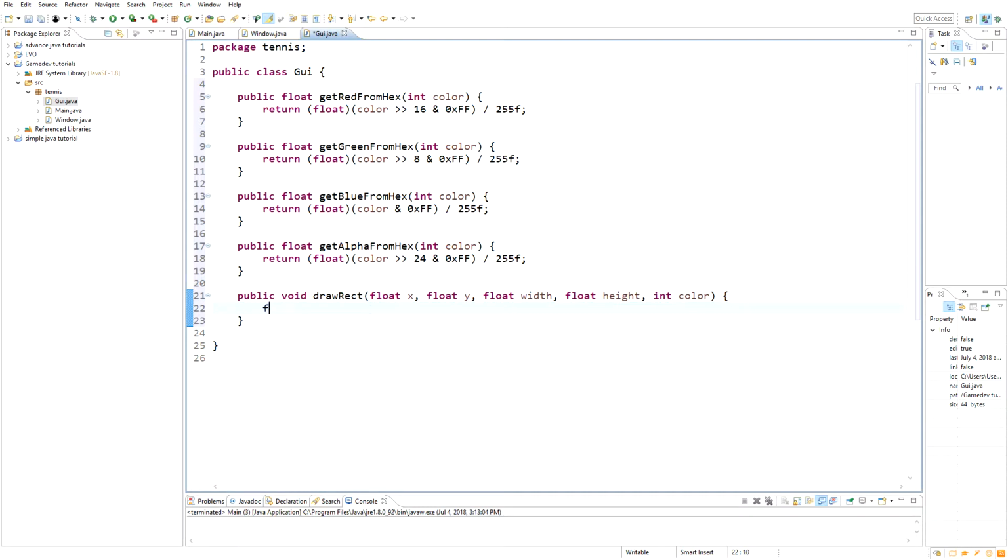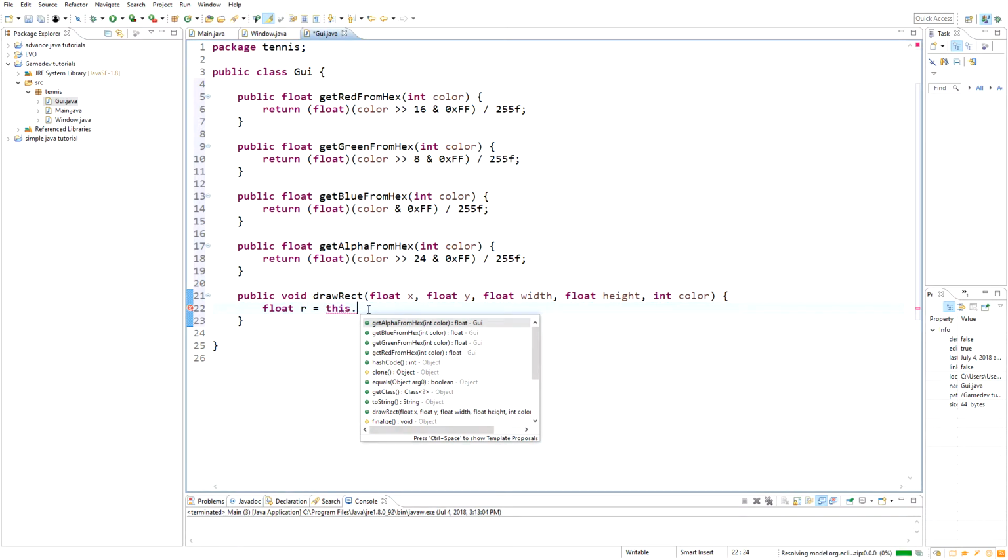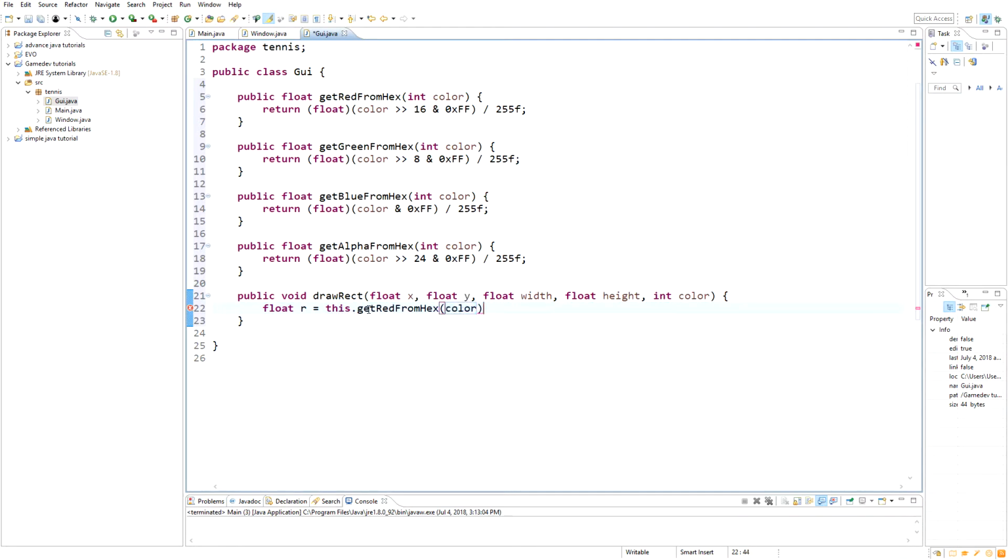Okay, so it's gonna be a float R. Let's start with R. It's gonna be equal to this dot get red from X with our color variable, and once again with our float G for green.